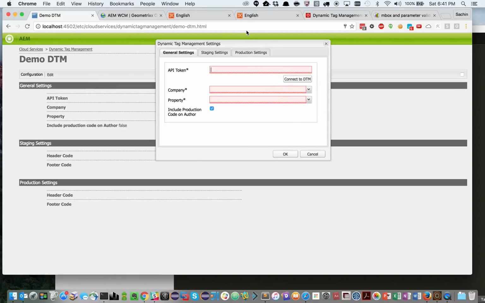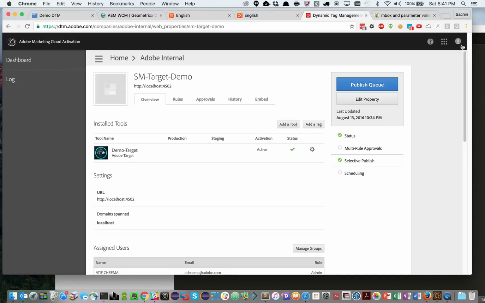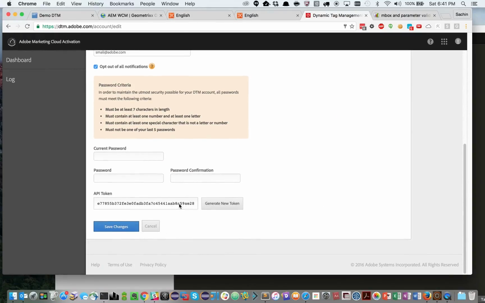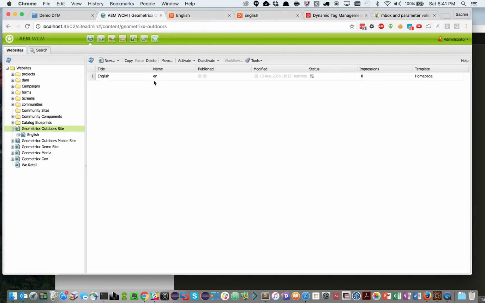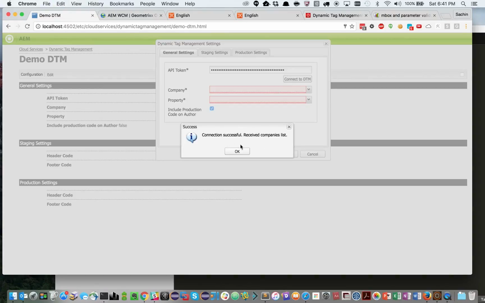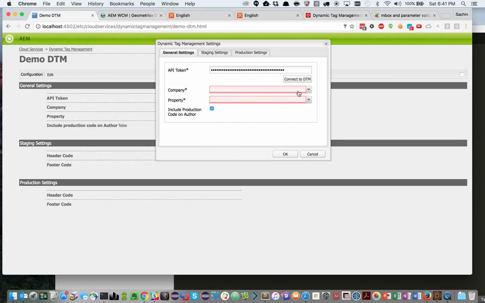Should ask for the API token. So this is my DTM screen, DTM account. I'm gonna copy it. Here we go. Connect to DTM. Connection is successful. Company Adobe internal.